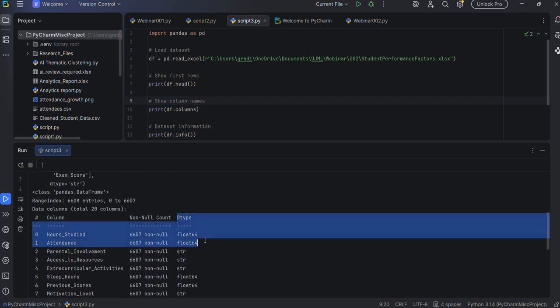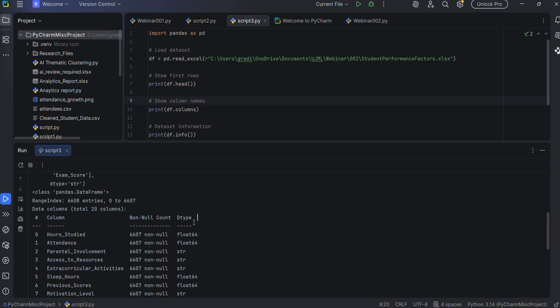This is a pretty interesting one because it tells us if the data is a string. Str means string, meaning it's a word, or it could be sentences. Or it's a float, so a float is numbers with decimals. If it was int, for example int64 or 32, it's still numbers, but whole numbers.